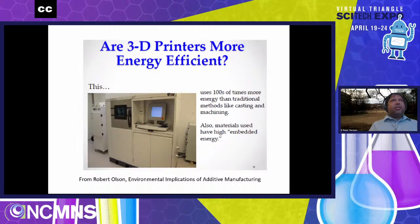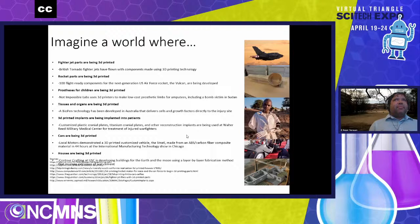There are a lot of different applications we've seen, and many of you have seen these on TV or on the internet. A lot of parts used in airplanes now are made by 3D printing, especially by the military. So the United States Air Force has a lot of effort in making metal parts for 3D printing. One of the mainstays of the defense of the United States involves a B-52 bomber. That type of aircraft has been around now for 70 years. And they want to keep that type of aircraft in the air for several more decades, obviously, to make replacement parts for these types of aircraft and to create parts at the ready when you need them.